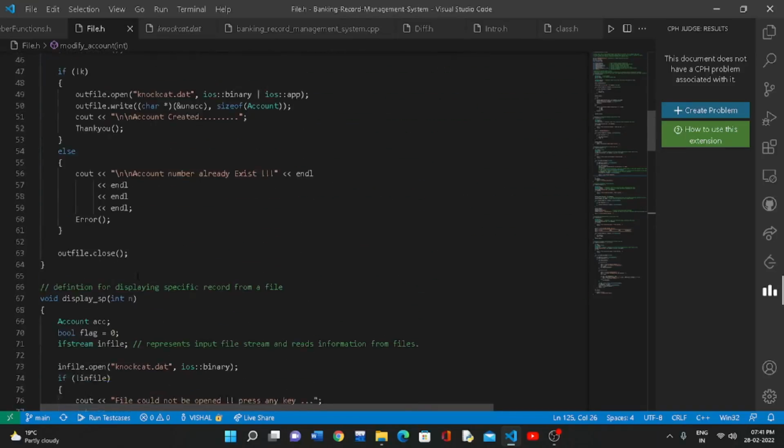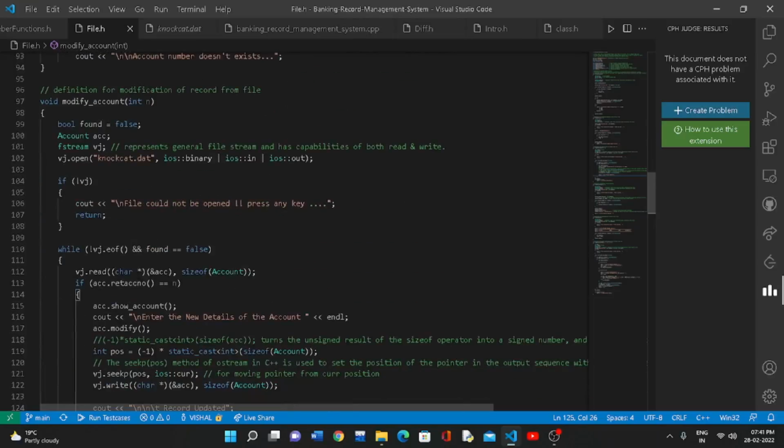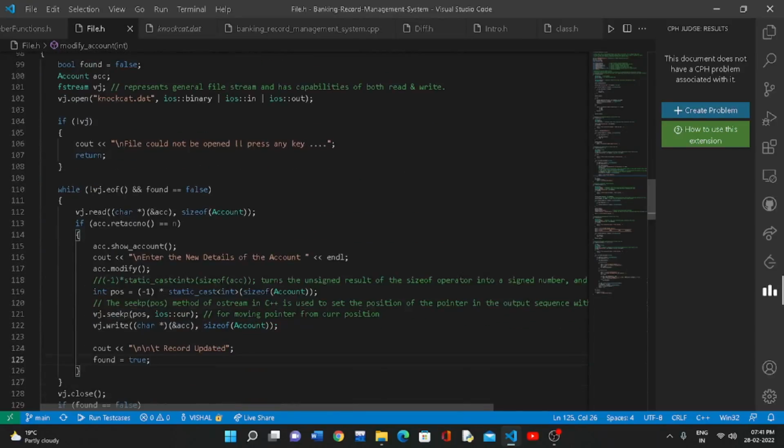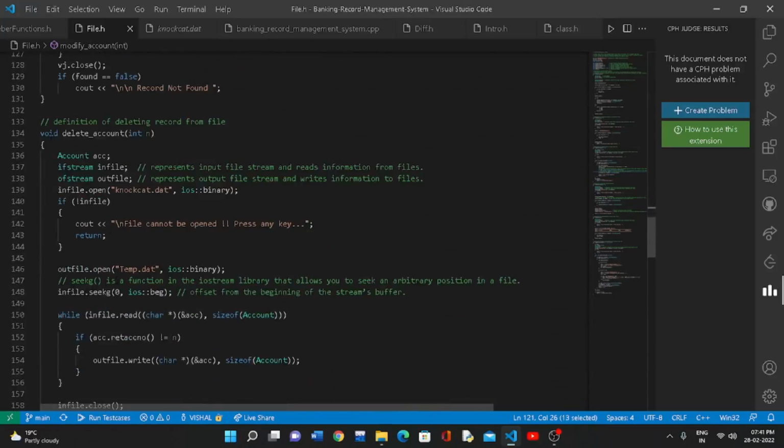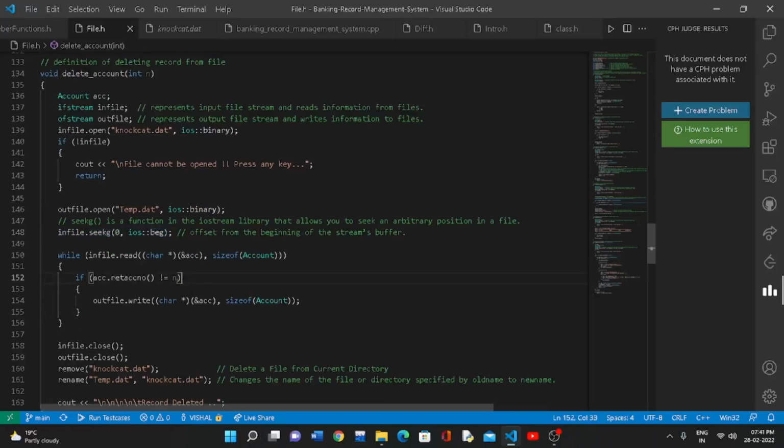Let me come to that point. Seekp I have used here when I have to modify, and seekg here in delete account, because I have to come to the beginning with the get pointer, and then I am reading that record. Because the get pointer is for reading, I bring it to the beginning of the file, and then excluding that record, I copy the rest into the other file.